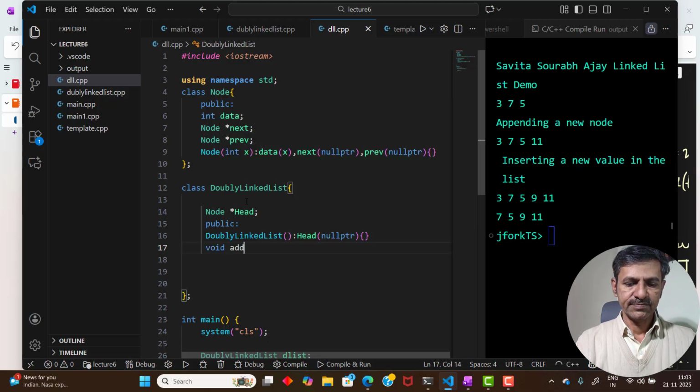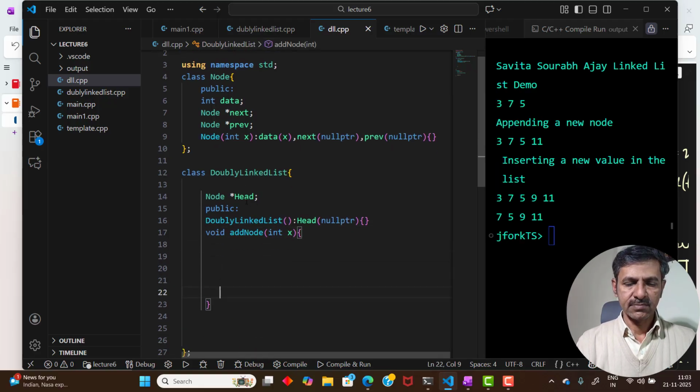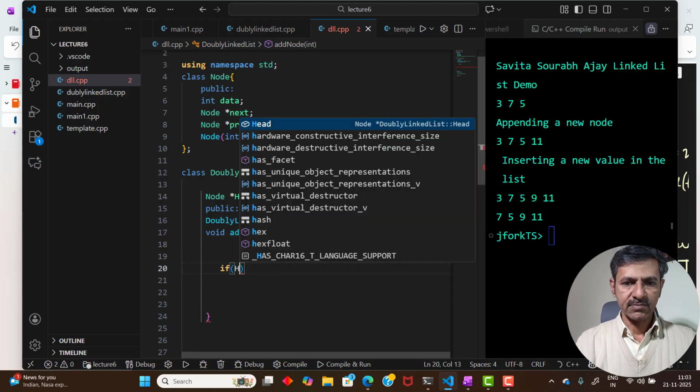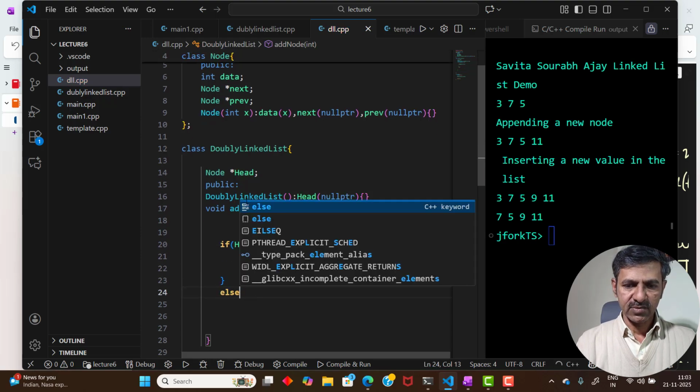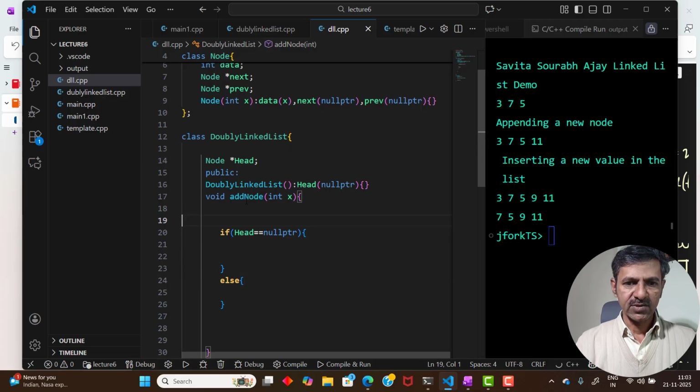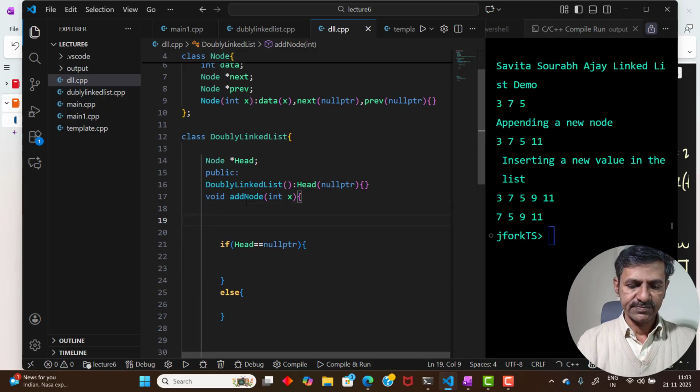Add node. Okay, so the first thing is if head equal to null pointer, we have to do something, and if not, we have to do something else. So first thing, create a new node here with value x.